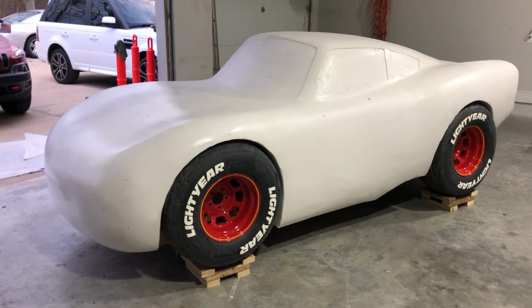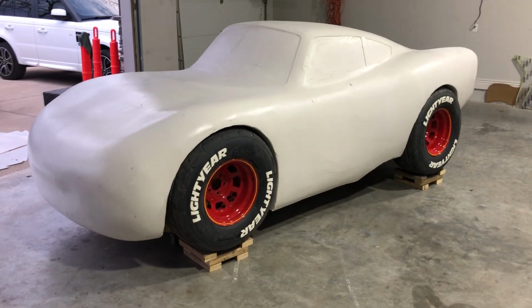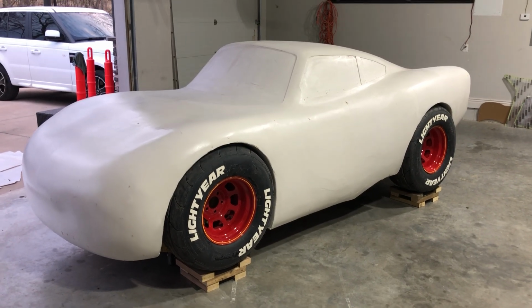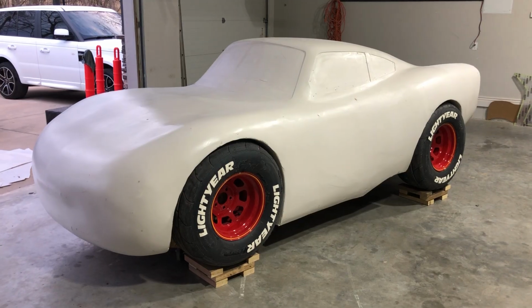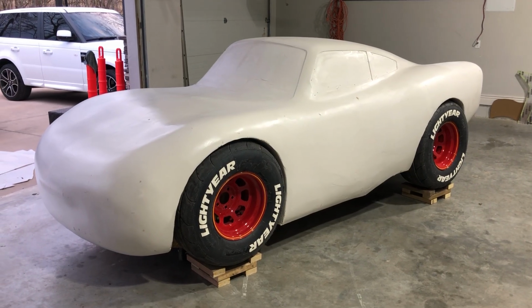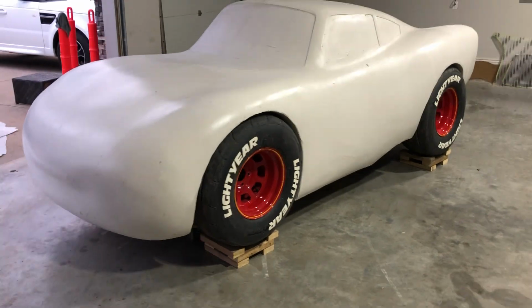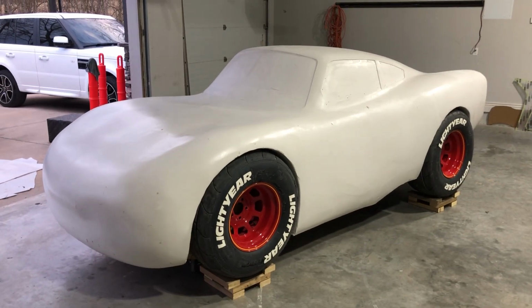This won't even be actually something we can use other than eventually we will paint it up and probably just use it as a stationary prop. Maybe set it outside the shop or something in its form. Set it down on the ground, but it's looking really good. We're getting there. It's definitely Lightning McQueen.